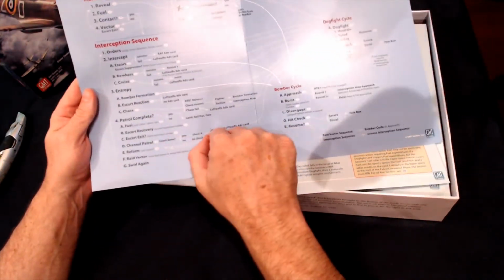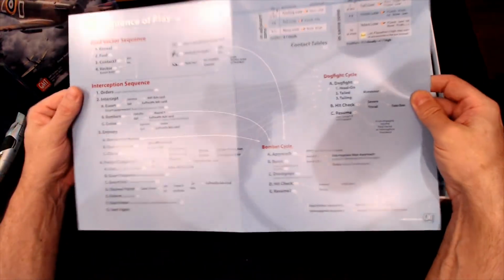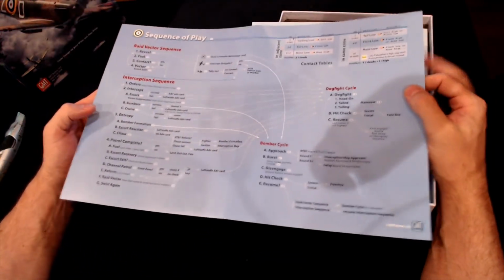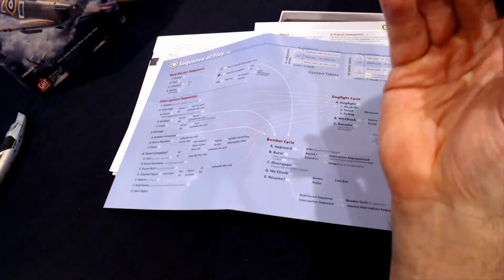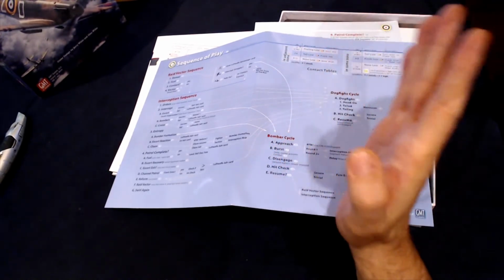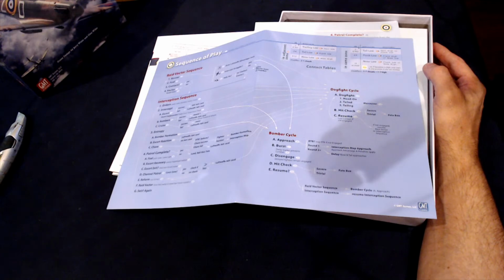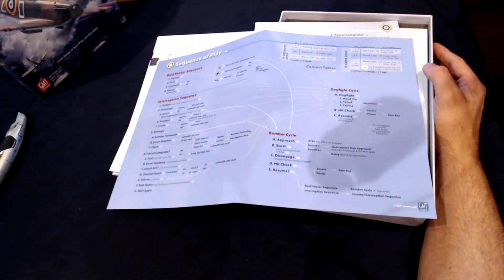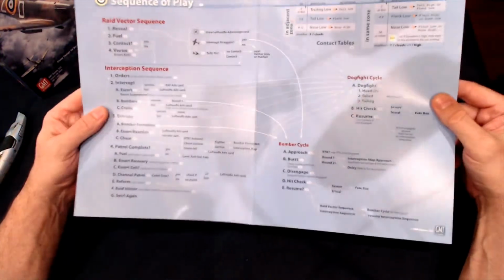So this is the sequence of play: raid vectoring sequence, interception sequence that leads you into the bomber cycle and the dogfighting cycle. That's this here, Dwayne, thank you, buddy. I could just tell, the microphone is literally right here, and it didn't seem very loud. I thought, how can it not be very loud? It must have switched the microphone default. So I've switched it back to this microphone as opposed to my little tiny microphone way over there on my monitor.